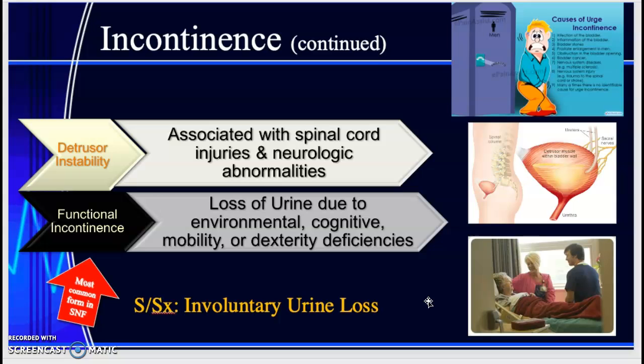Or this same person, let's say they develop dementia, and so their body tells them we need to go, but their mind isn't working properly, and so they wet themselves also. So these are all examples of functional incontinence. And one last example would be, let's say you have an older person that falls and breaks an arm or breaks a leg, and so now they're in a bed and they can't get up to go to the restroom, and we don't offer them an opportunity to use the restroom, and so they're also an example of functional incontinence. Okay, so those are examples.